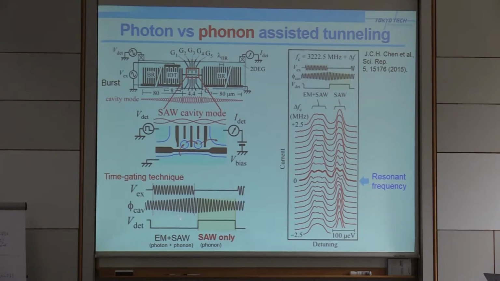In order to separate this and that period, we applied a square voltage pulse to this region, which works as a kind of in-plane gate and splits the resonant peak into two. We focus on this peak, which measures the surface acoustic wave signal only. If you change the carrier frequency, you can see broadening or splitting of this peak even in this period, and this clearly indicates a surface acoustic wave phonon contribution at this frequency.